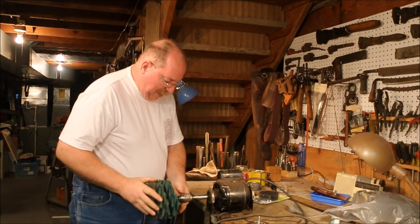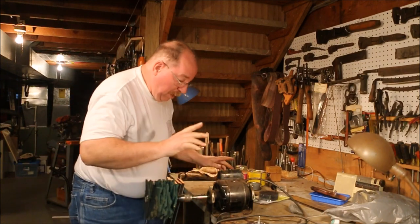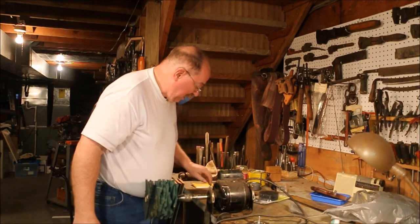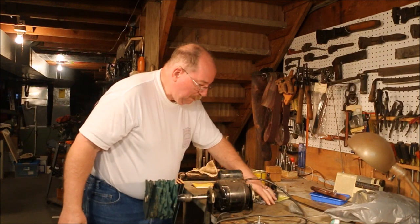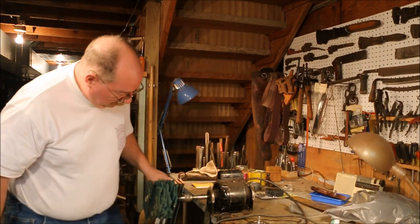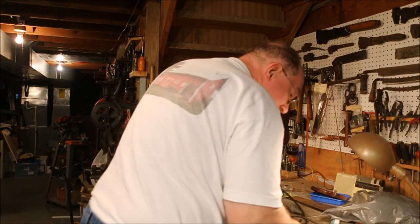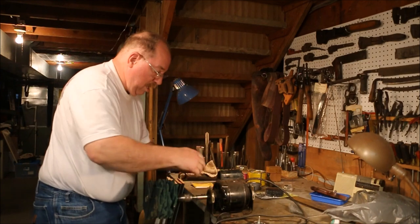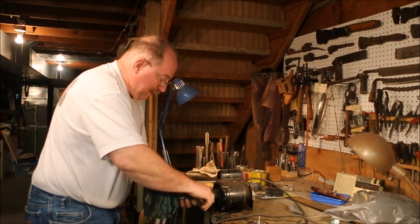There, pretty solidly anchored. Now, I'm going to double check and make sure that I have everything tightened before I apply power, because it is awfully easy to have a mistake made. Make sure I got my set screws locked down tightly.